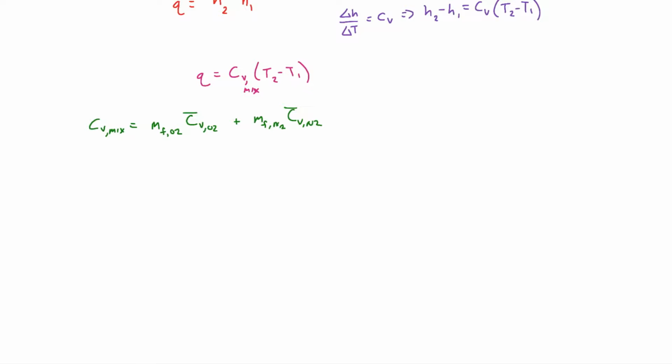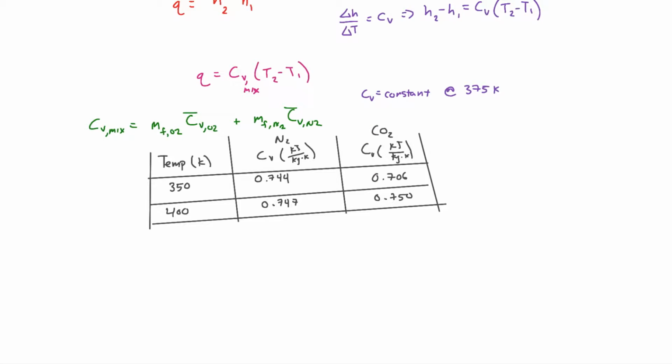So the next thing to do is look up these values in the table, and hopefully we can find those values at the specified temperature. So in the problem, it's assumed that CV is constant and to use the value at 375 Kelvin. So unfortunately, let me just give you the table. Okay, if you look in the back of the book or any thermodynamic tables for ideal gases, they'll provide the specific heats at specific temperatures, in terms of Kelvin, as in this table.